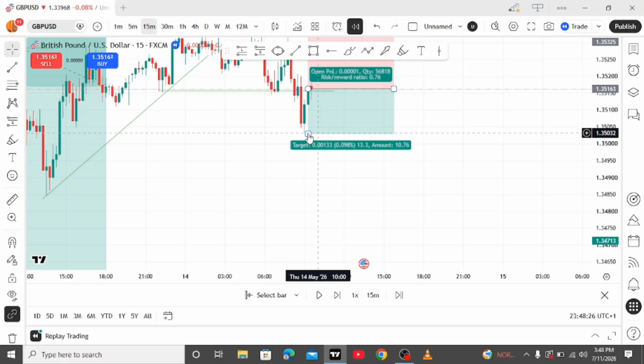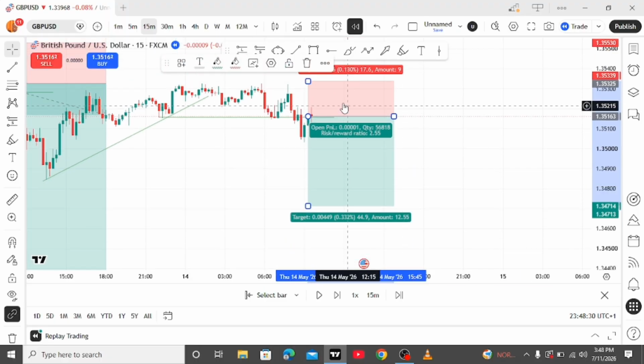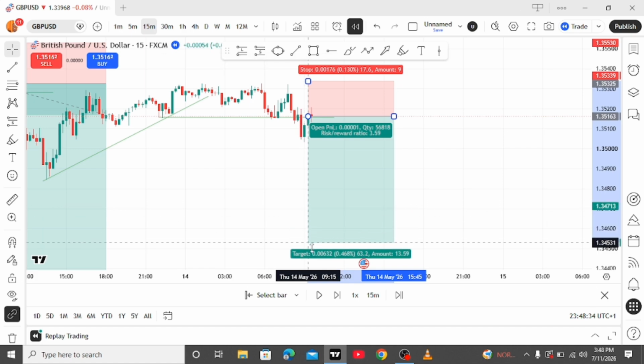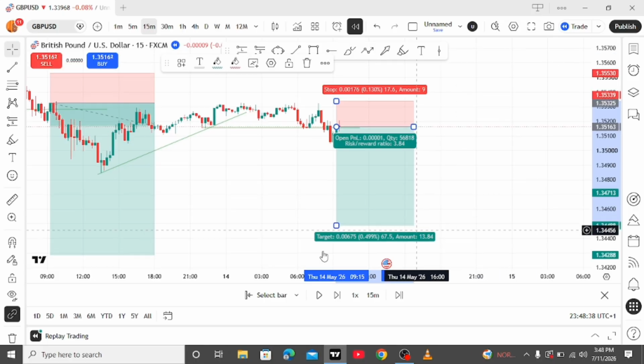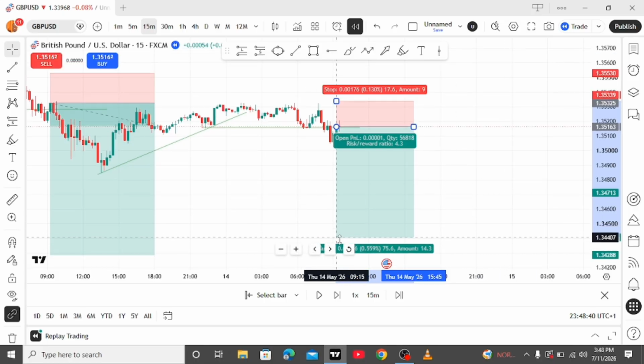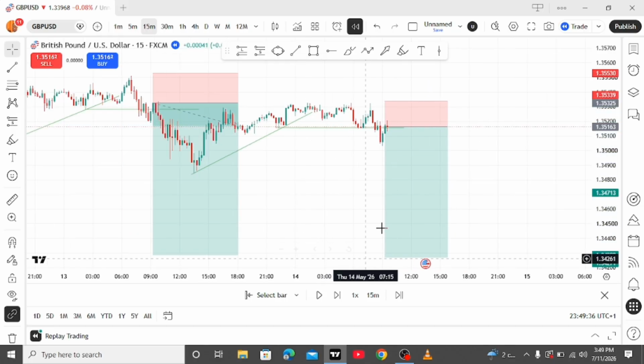So the risk to reward ratio is 5, that's times 5. If I'm risking $100, I'm getting $500 in reward. So if the market goes against me, I'm losing $100. If the market goes for me, I'm making $500. That's a 5 risk to reward ratio. You can see it written right here. Risk to reward ratio 5. You can see this. So now let's see what the market is going to do from this point.